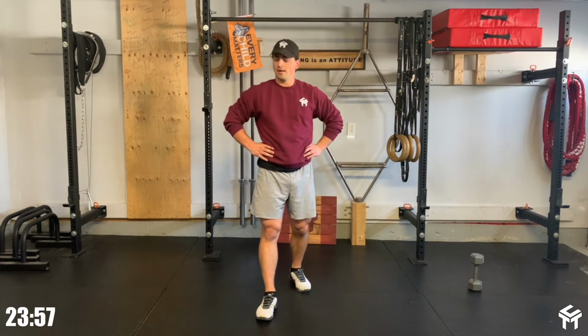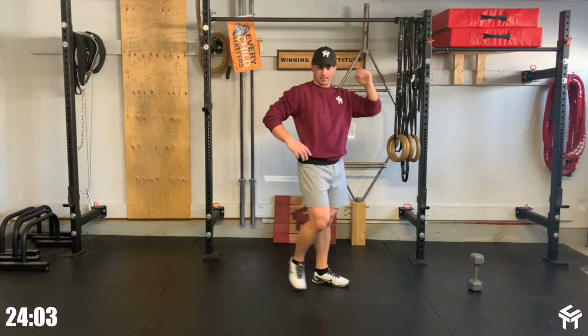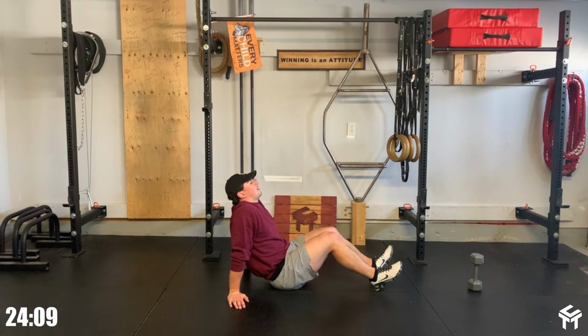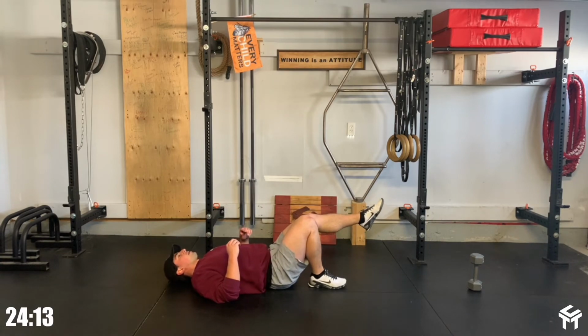2, 3, 4, 5, 6, 7, 8, 9, 10, 11, 12, 13. Holy! I'm feeling this today. I am absolutely feeling this today. A little bit of heat. Oh. The last hip press. Let's go. Get it over with.